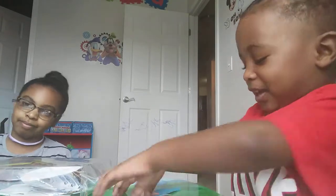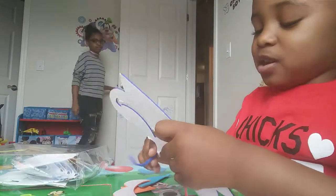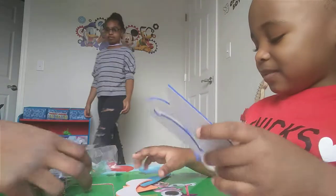So what are you going to be doing today? Making my plate. Making your Dory plate? Yeah, making my Dory plate. Then, which person do you want to make today?